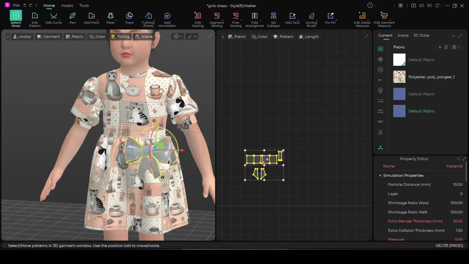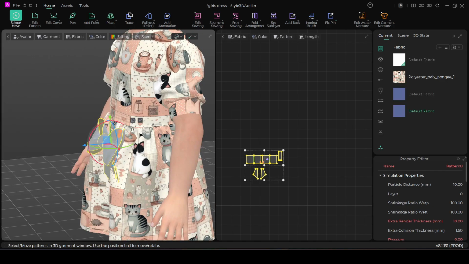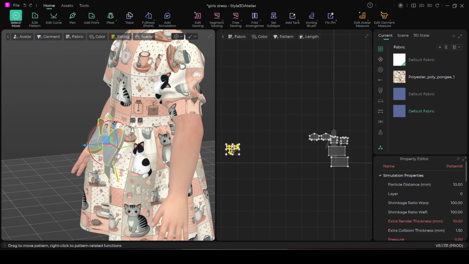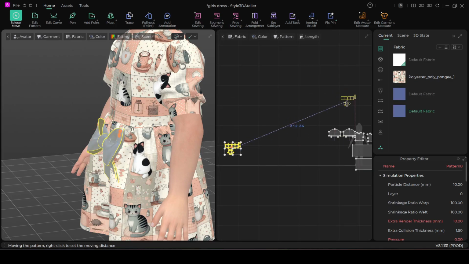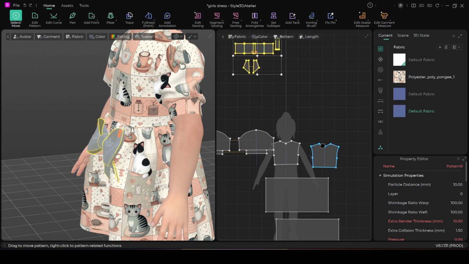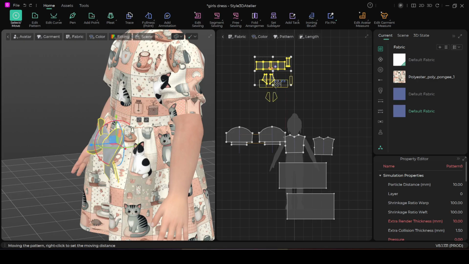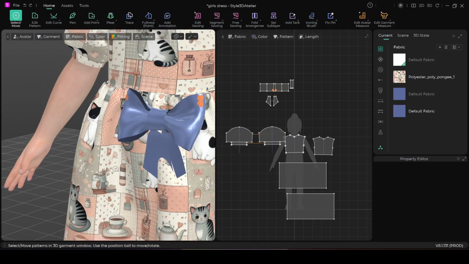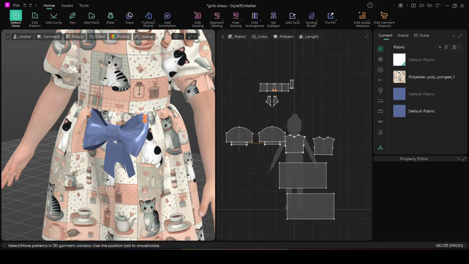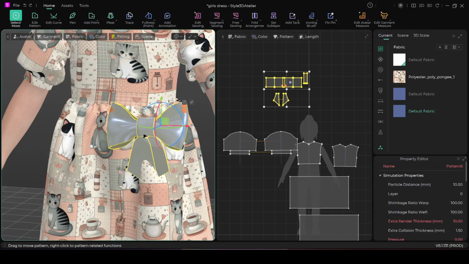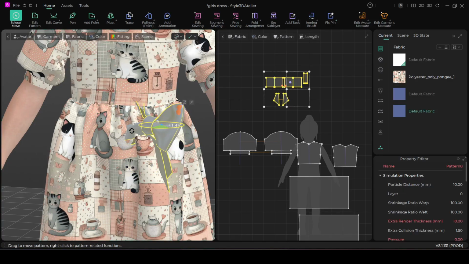So we want to sew this bow in place. In the 2D pattern window, you need to put things in order to understand what I'm sewing sometimes, because it can get really confusing. So we have to sew the band to the top of the skirt of the dress, okay? And we've shifted it to the side because I think it would look pretty there.